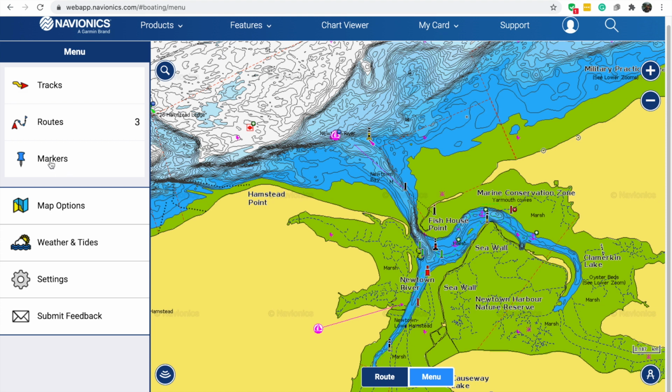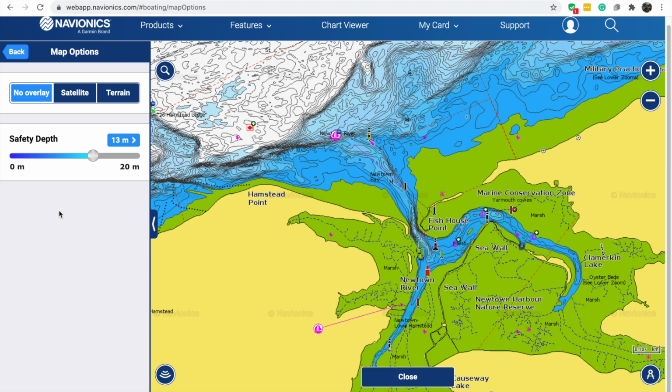Markers: with a paid one, you can put markers on points of interest. So if you're doing your planning and your passage planning and where you want to go on your trip, you can pop your markers on, and then you can go back to it at a future time. With a paid one, we can put on weather and tides, and that'll overlay, and I'll talk about that when I go through a paid one.